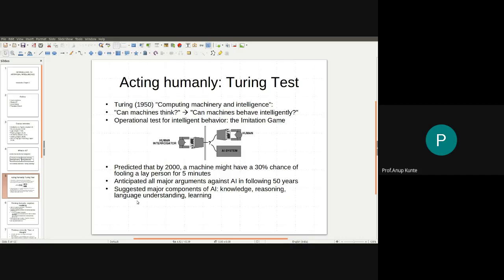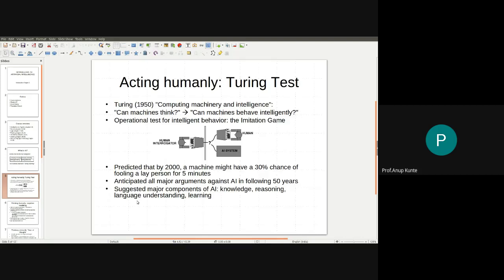One of the researchers, Alan Turing, put forth in his 1950 paper, Computing Machinery and Intelligence, a test called the Turing test. We discussed in detail what this test is and how far this test is capable of identifying whether a system that we have built is an artificially intelligent system or not.